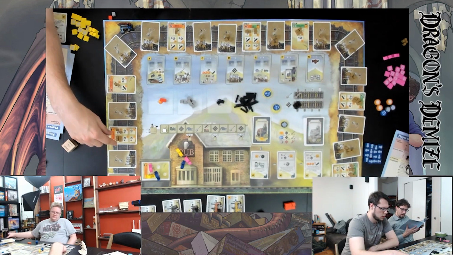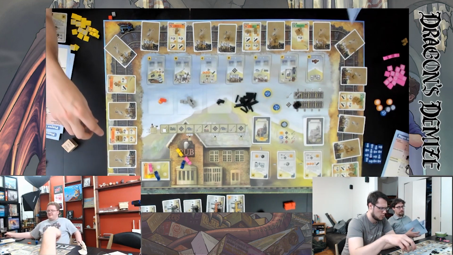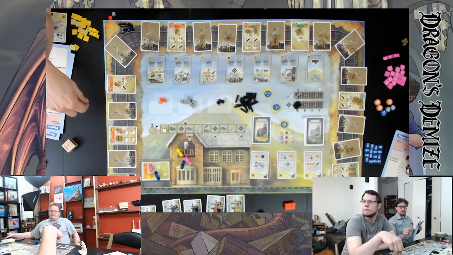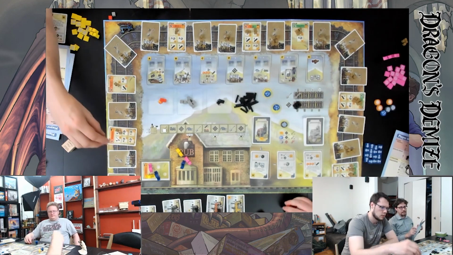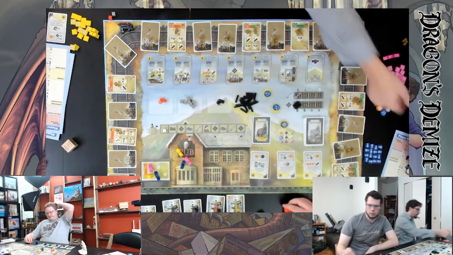Immediately excavate. Immediately remove all rubble cubes from a number of spaces equal to the current excavation work rate. So does that mean all of that station? Not the station, just the space. So the leftmost space on that station has all of its cubes removed. Cool. They're returned to the bag.